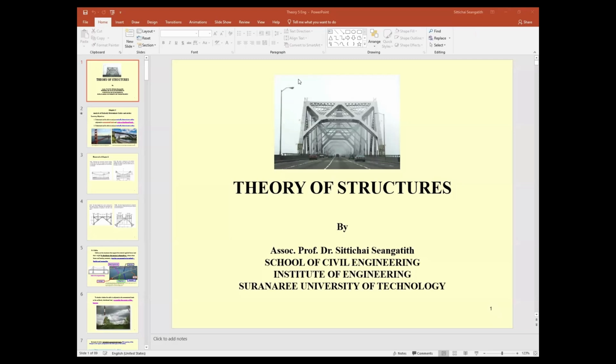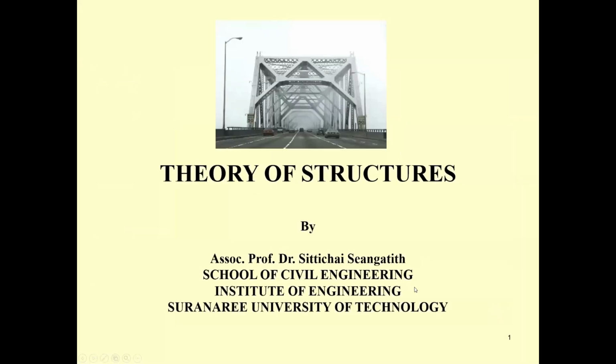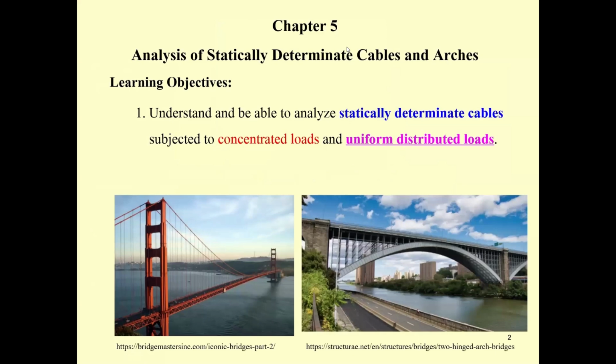Okay, class, let me move you to the next chapter, and we are going to analyze the statically determinate cable and arch. If you go to Google and search for this kind of structure, you may find the suspension bridge over here called Golden Gate Bridge in California, one of the very renowned masterpieces of the suspension bridge.